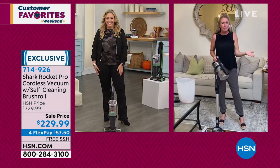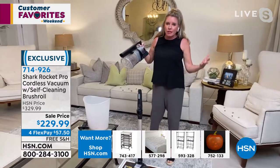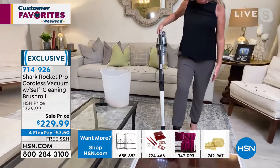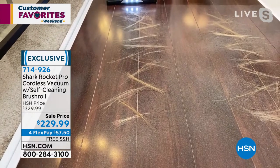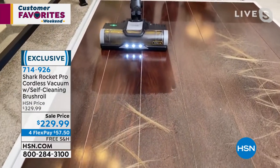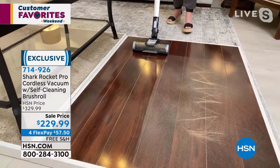Who puts a five-year warranty on a vacuum? Clearly somebody dealing with something of great quality. Breaking down all the technology: it's a two-in-one — you get more bang for your buck. In stick vac mode it's at full power, full power of an upright. This cleans itself every single time you turn it on. Look at that long hair — and look what's underneath that long hair: fine, fine particles.